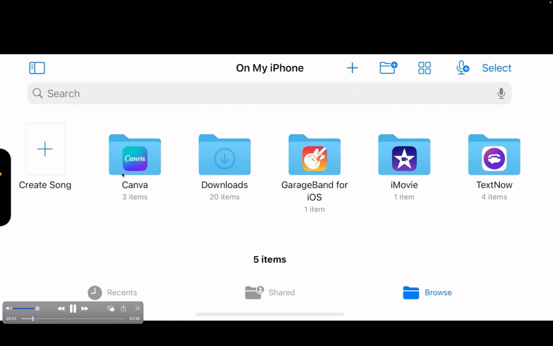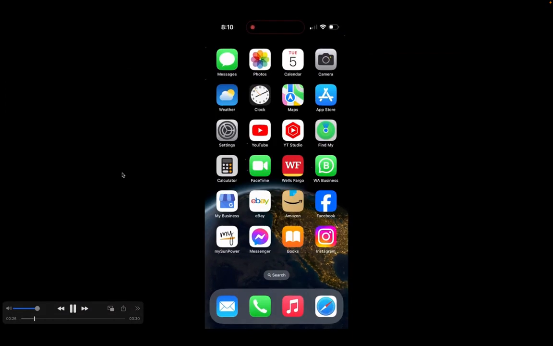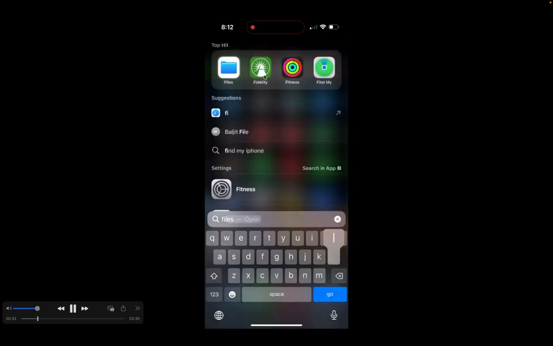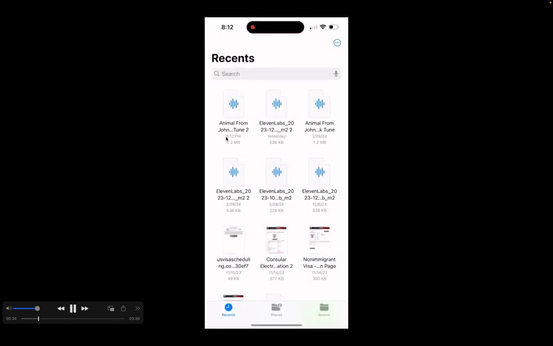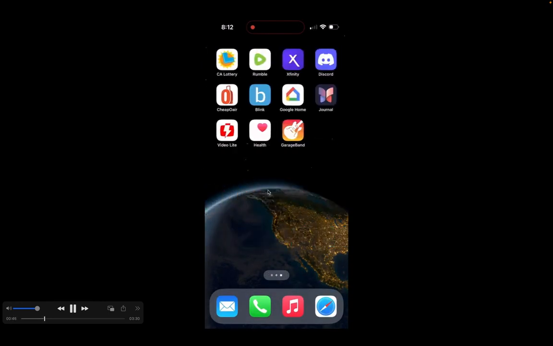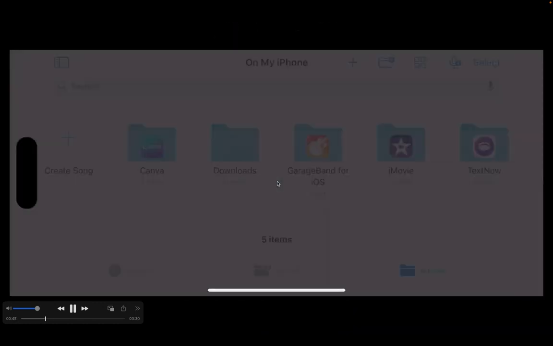The second thing we need is an audio file or MP3 file. We are going to make a ringtone. There's a Files folder on our iPhone. You can transfer an MP3 file from anywhere into your Files folder. I already have this one, and I'm going to use it. You can use any method. If you want to know, you can watch another video where I'll explain how to bring an audio file in.